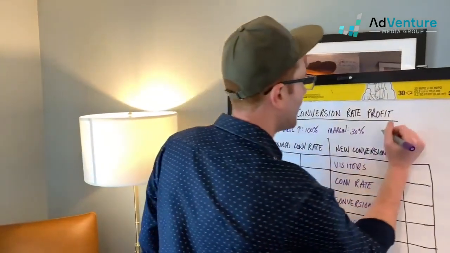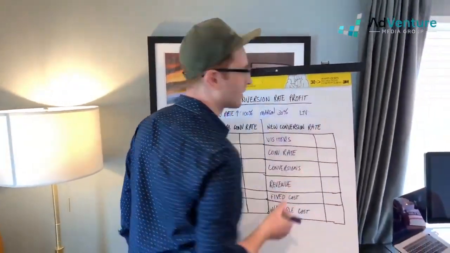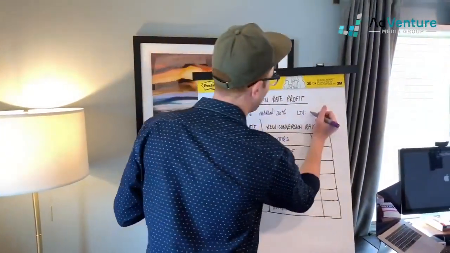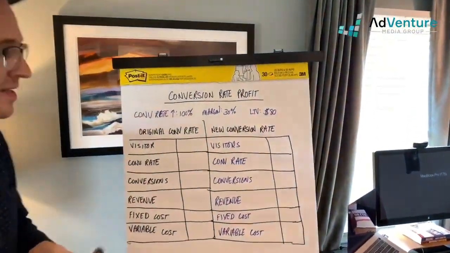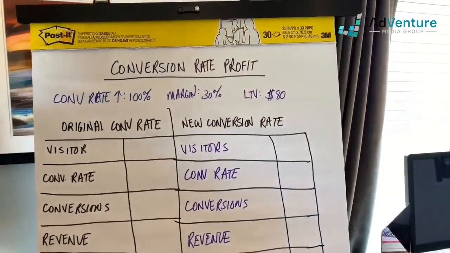And then you need to know your LTV, lifetime value of a customer. So if you sell a product, let's just go with $80, for example. Let's just say every time you sell something, it's $80, or every time you bring on a new client, you average $80 in revenue.